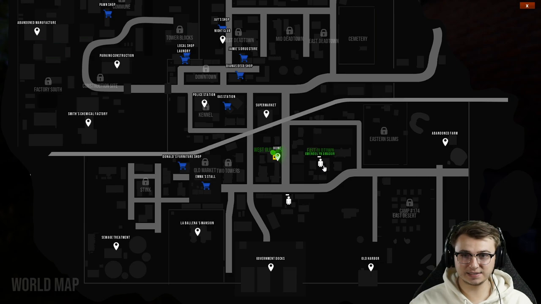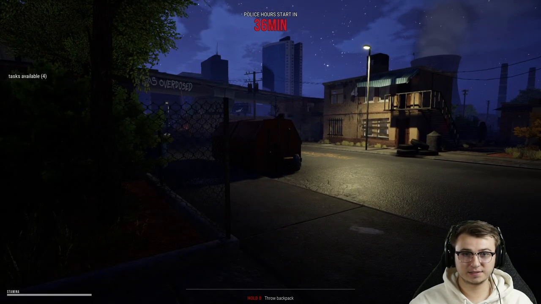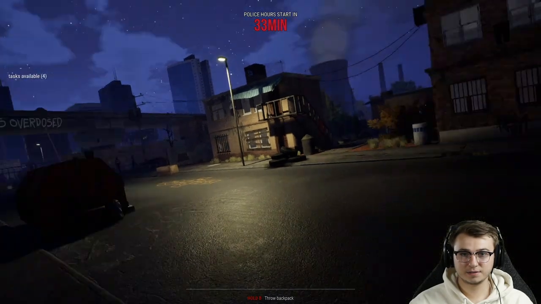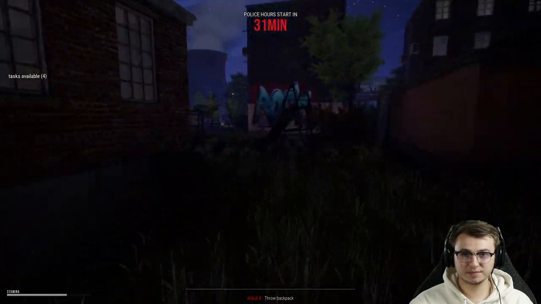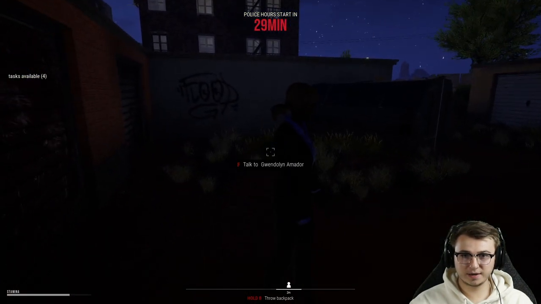Okay, just to the east, we have Gwendolyn. Hopefully we can go find her without any severe issues. Definitely got a couple of cops over here. They're chilling. I think we can run right past them. Let's go this way. She's gonna be where at? Oh, right to our right. Okay, over here somewhere. There you are, Gwendolyn.